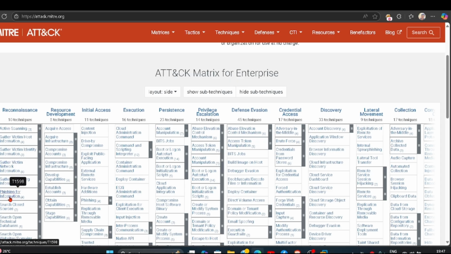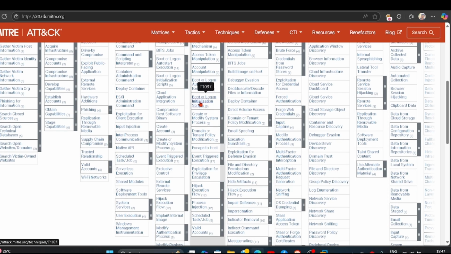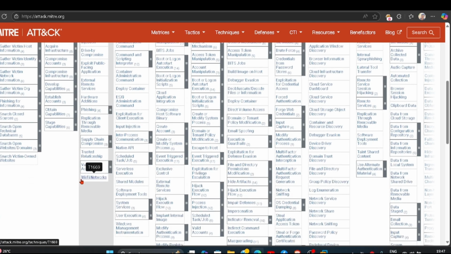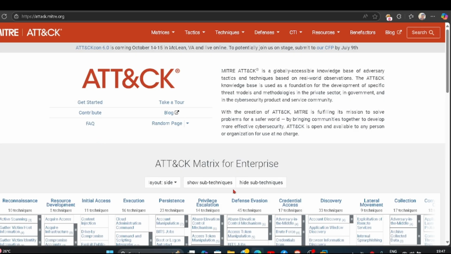And phishing for information, this number indicates that technique. In this way, all these techniques an attacker uses for the reconnaissance phase, and also the resource development phase and initial access, should be able to show up in our Splunk.